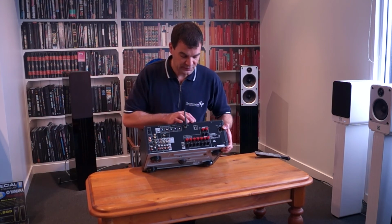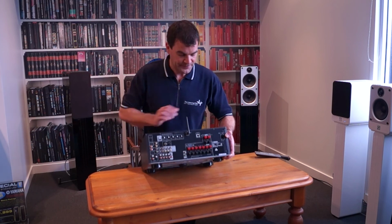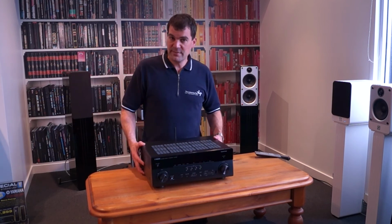Across the middle is the LAN or network input and the Wi-Fi input as well. Across the other side, all the way, is the IEC socket for power. So there we go, this excellent, very, very well appointed, very, very good value home theatre amplifier from Yamaha, the RX-A760.